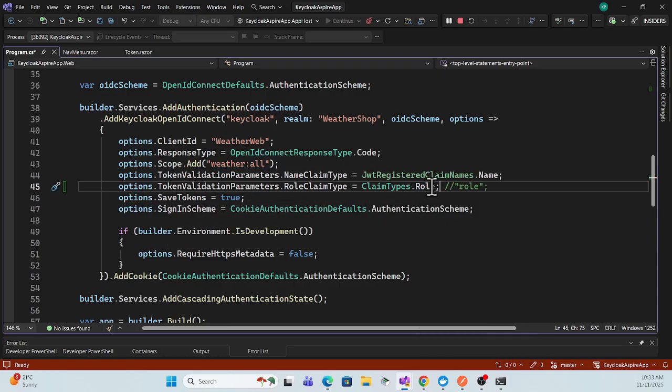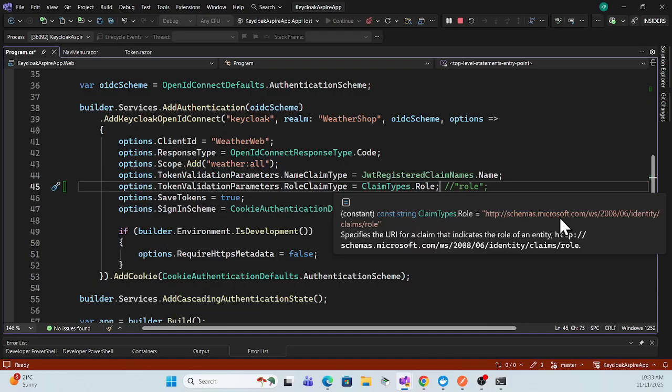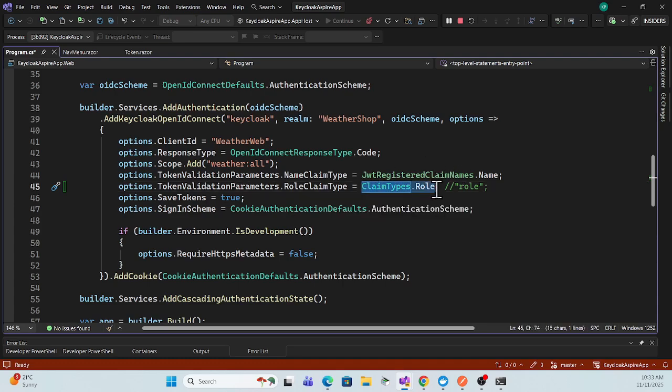This is actually expected, the schema Microsoft identity claim role. That works perfectly fine for me. But yeah, just try with roles. If it is working, that is fine. If it is not, I recommend using this ClaimTypes.Role.